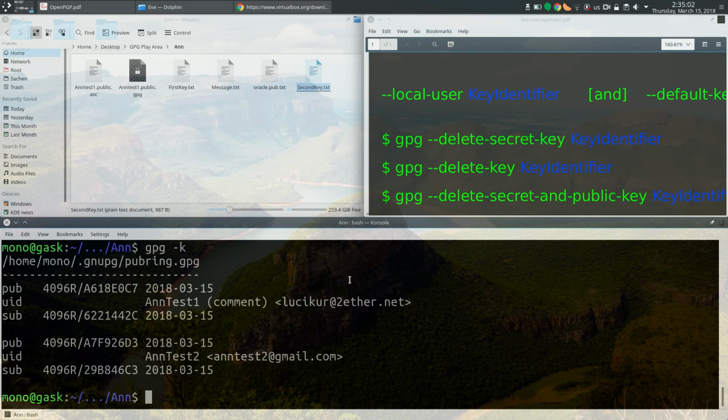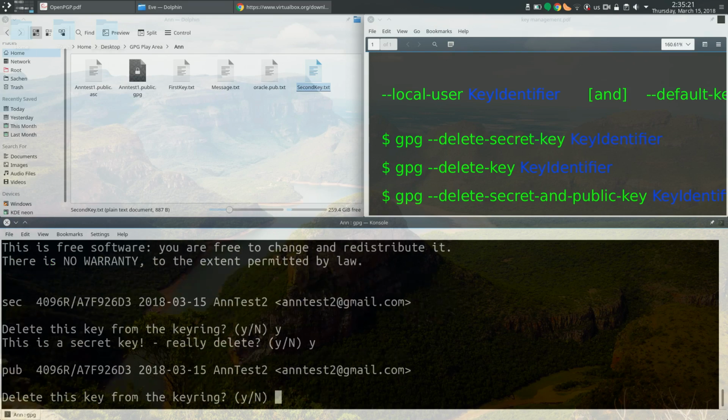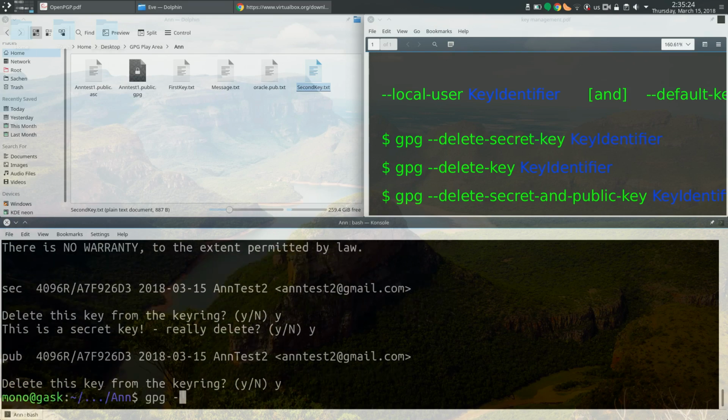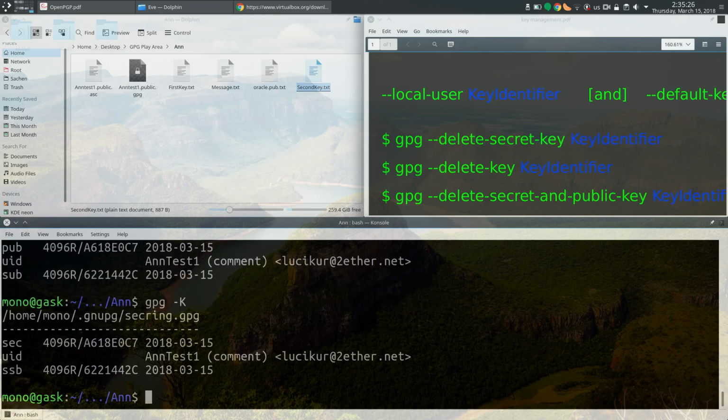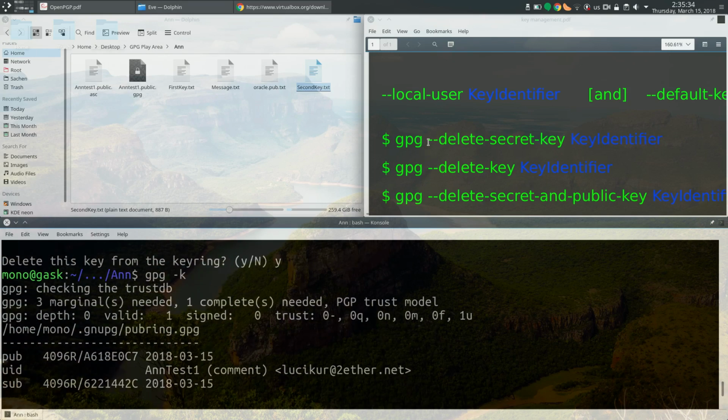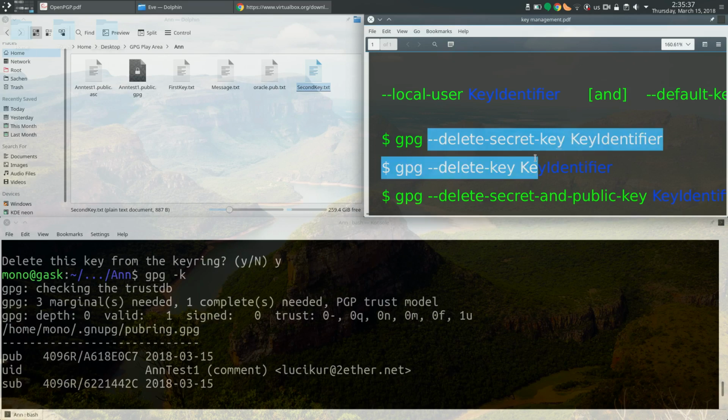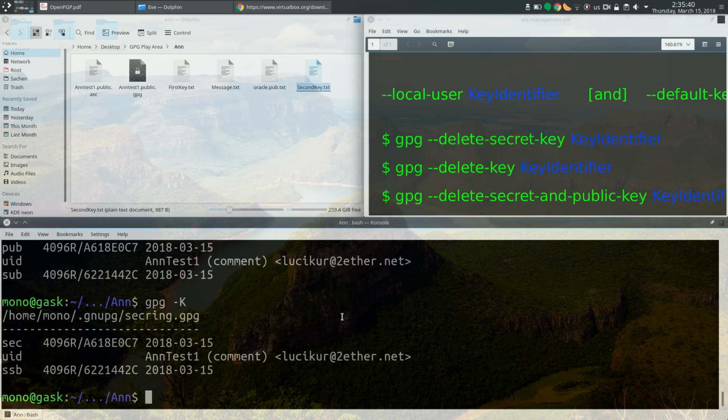To delete a key pair, use gpg --delete-secret-and-public-key along with an identifier. Yes. gpg -k. If you want to delete the public and private keys one by one, we need to delete the secret key first. It won't allow us to delete a public key before the private key.